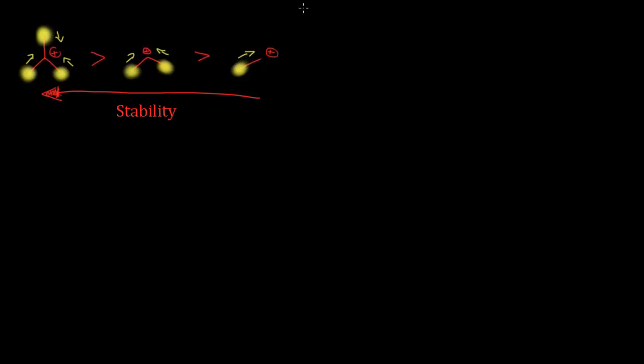And this is how I think about it in my head, and it helps me remember if it is being stabilized or not. Now, this concept might seem rather easy, but if we apply it to certain scenarios, we can get a sense of what the most stable carbocation is. So let's say you're given this example over here, and your main goal right now is to figure out what the major product of this reaction is.